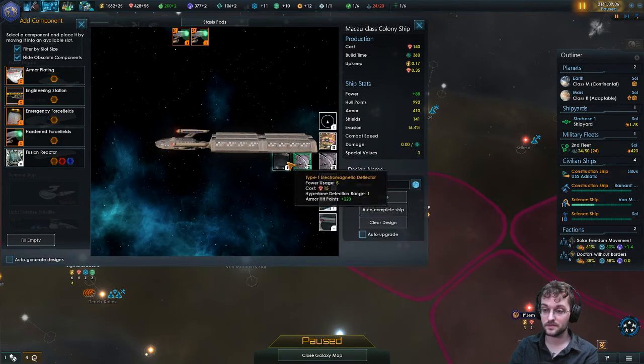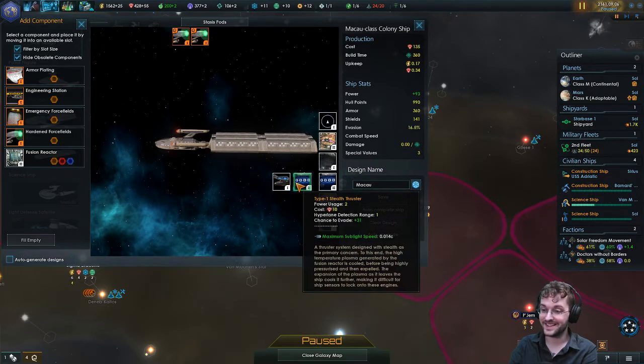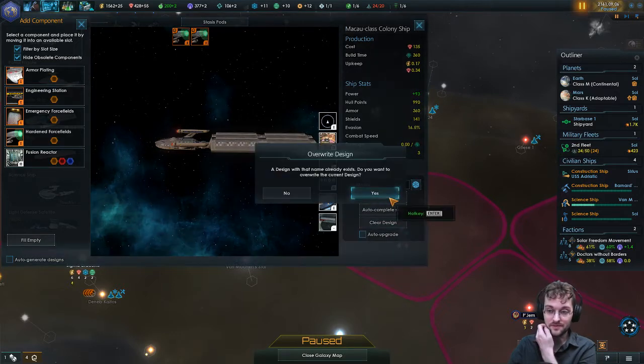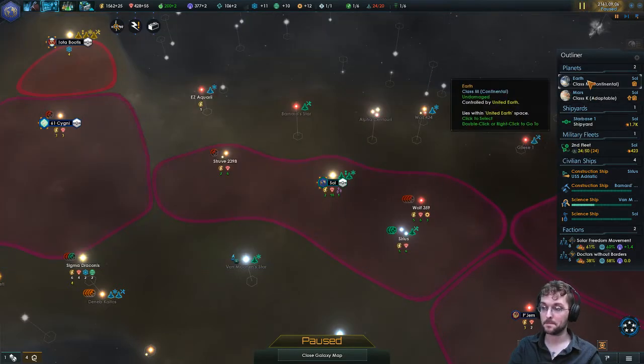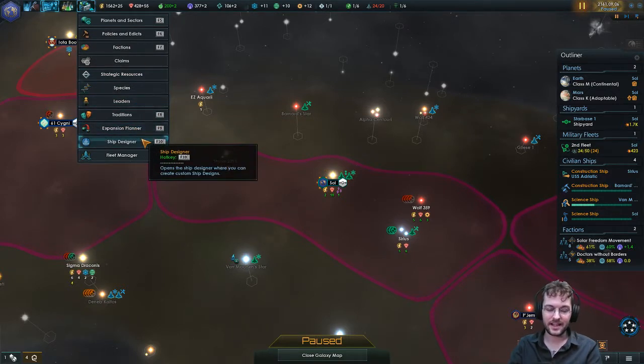Yep. Let's just cheap out on that. No, that'll make you go faster. Sublight, reinforced hull, yeah. Not to be overly cheap, but I kind of want to be cheap about it.